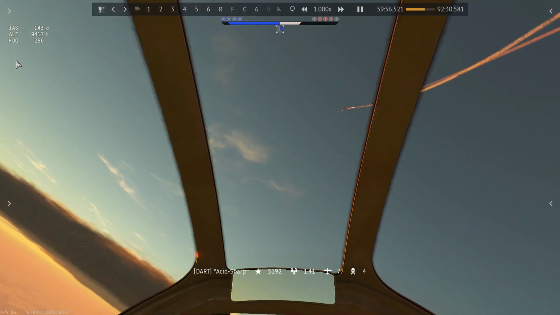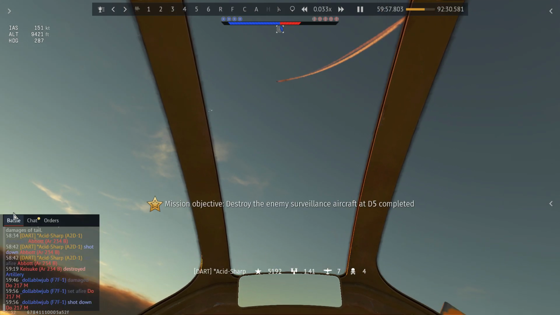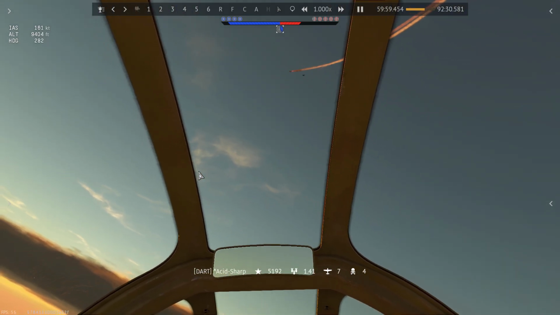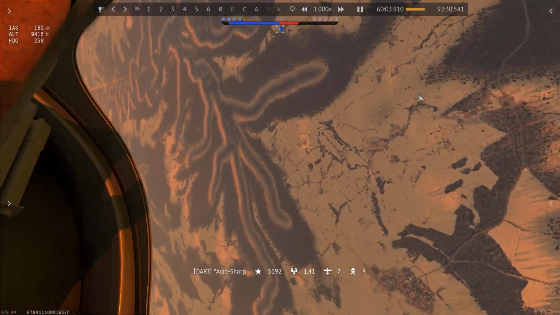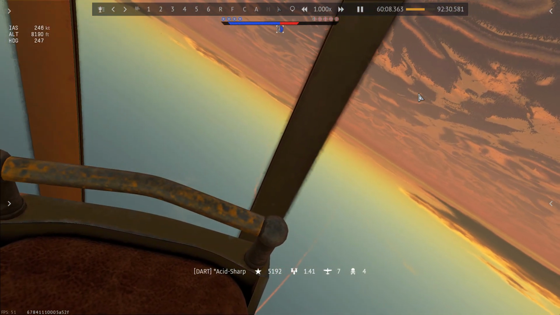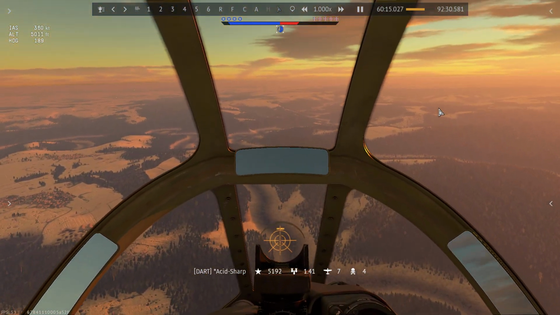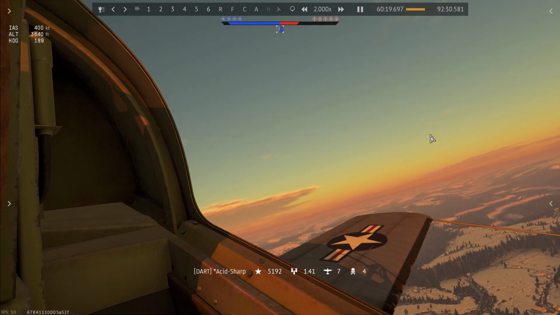Just a heads up, that was actually a friendly. I did not know this at the time. See, it was an F7F. I wasn't sure. This thing, by the way, has a radar, and the radar tells you information about the target, whether it's friendly or foe. All I knew is that there were two planes up there. One of them was an enemy, the other one was a friendly, and I couldn't quite tell which one of the two was the enemy until it showed up on the kill feed.